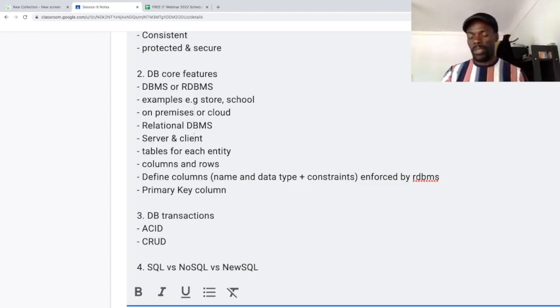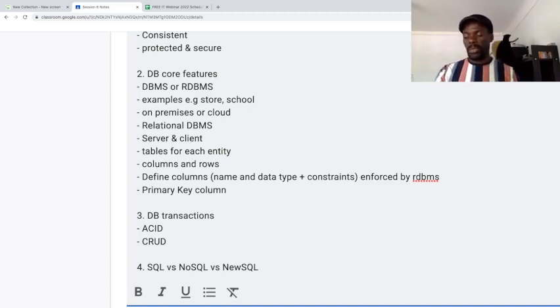We talked about what a server is. A server is where you actually store multiple databases, and the tables that are the building blocks of databases. Each entity in your real world scenario usually is a table, and the tables are made up of columns and rows.